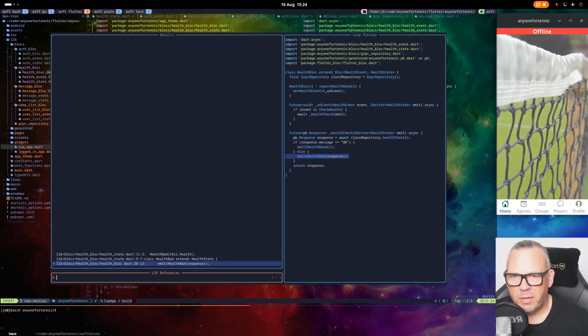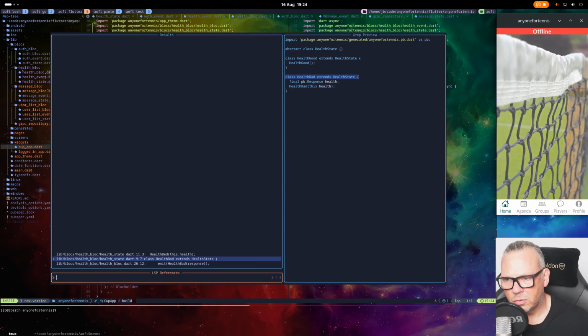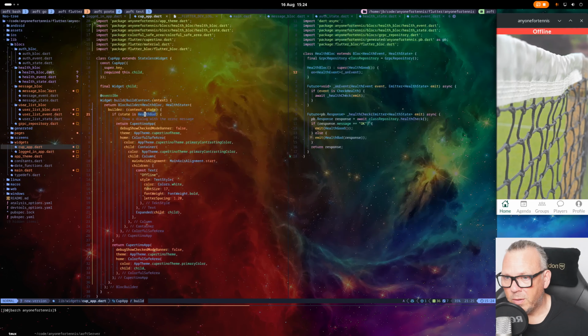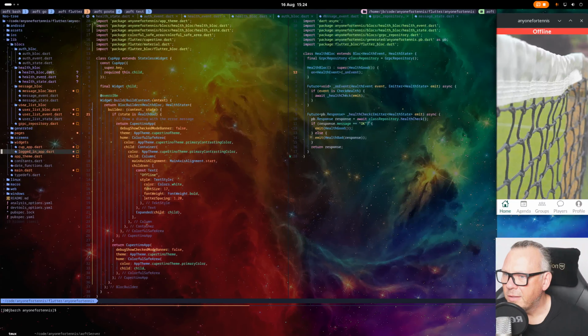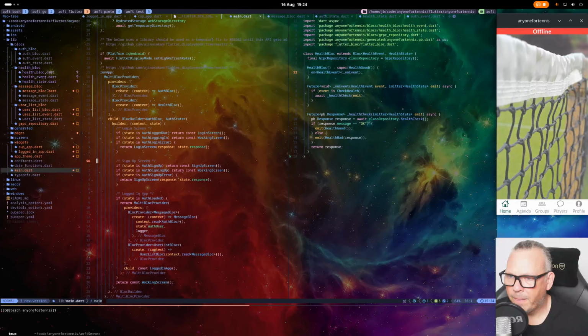So where are we using health bad? Only if that responds incorrectly. That's kind of weird. What are we initiating that? Health block with. Maybe we should.